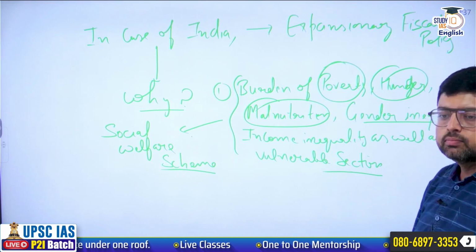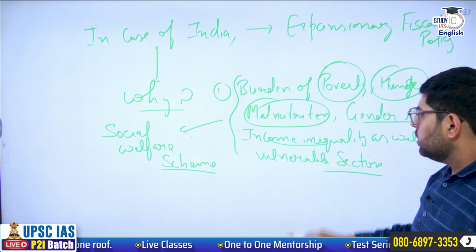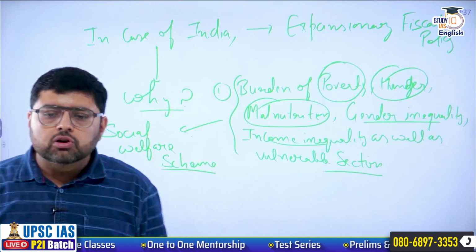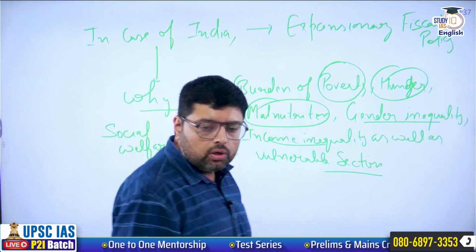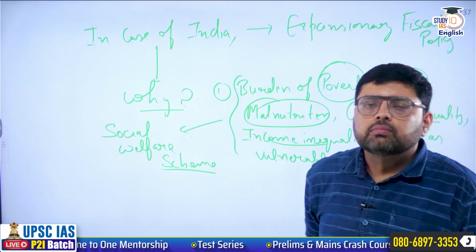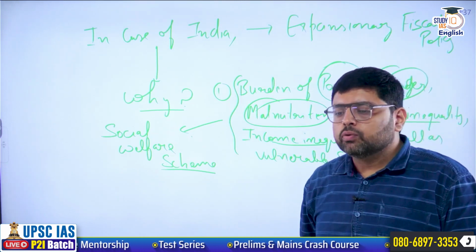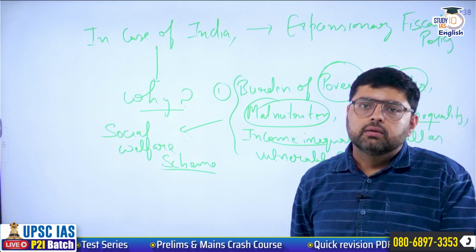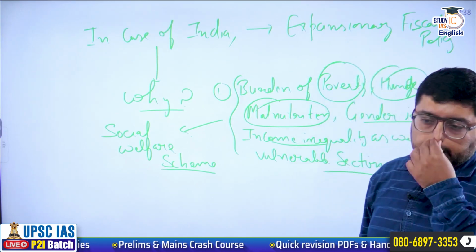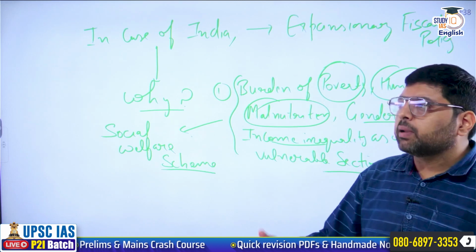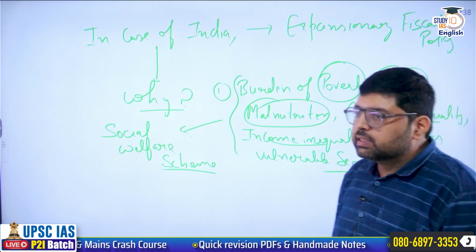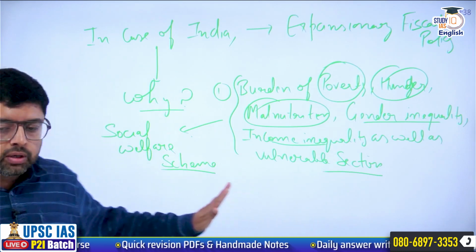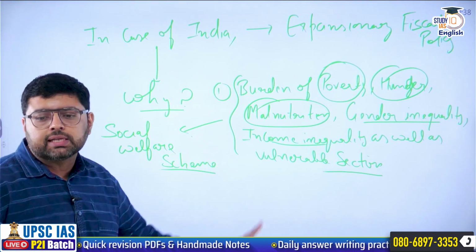inequality, income inequality. Now, because of income inequality, agriculture is not taxed, or there is no income tax on agricultural income. It is all because of income inequality, or to ensure income equality there. Clear? So we are collecting less tax. Even in income tax, so many exemptions are given. So in order to reverse income inequality, such exemptions are given.